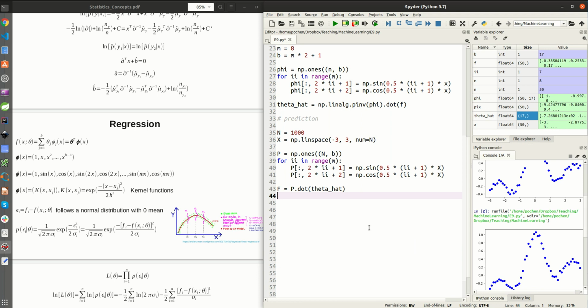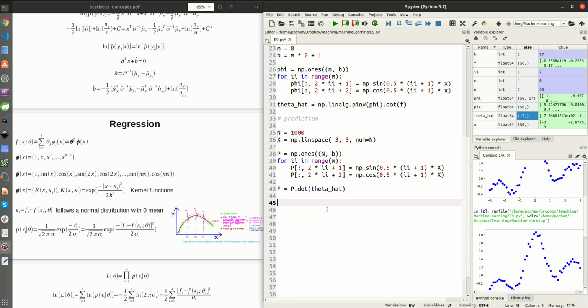It looks like the equation I'm typing up is different from theta transpose times phi, maybe you should transpose theta and then do a matrix multiplication with P here. But I can tell you, if you have some knowledge about linear algebra, it's going to give you exactly the same results. If you just move the whole thing over, you save one operation. You don't have to do the transpose here. So that's our prediction, capital F is going to be our prediction.